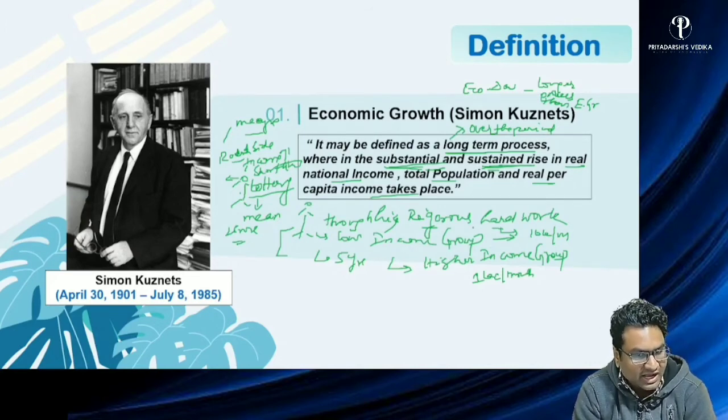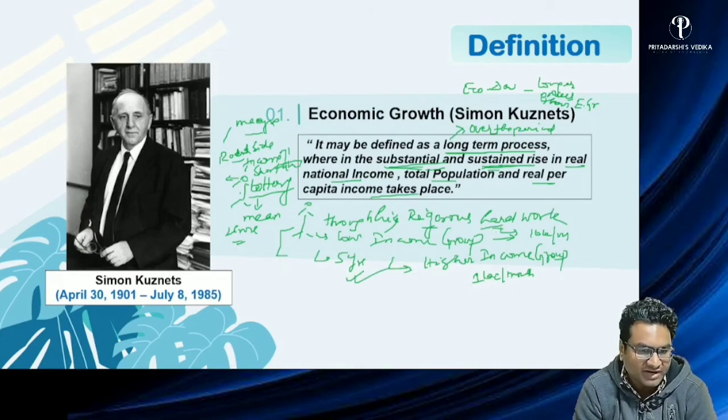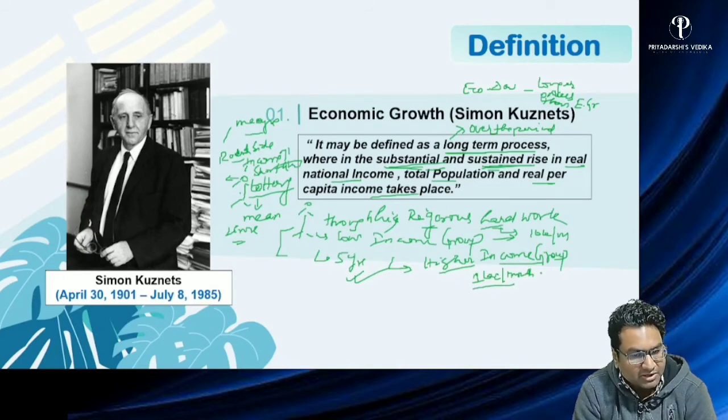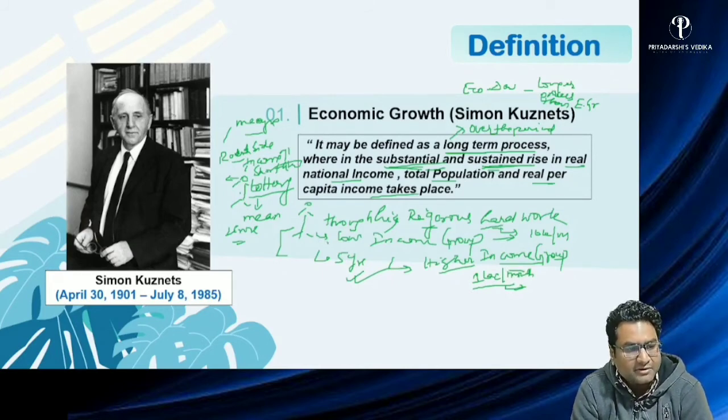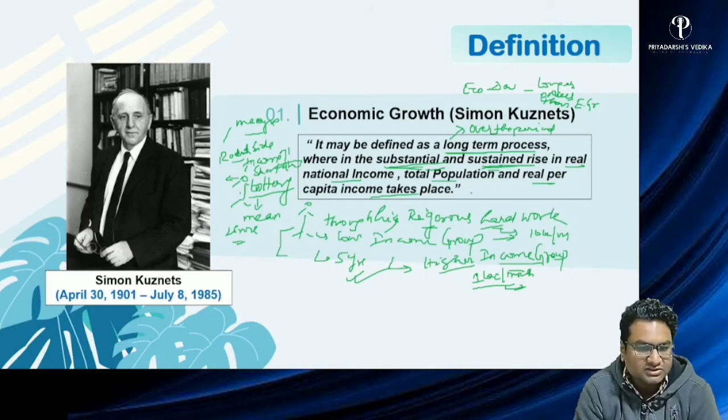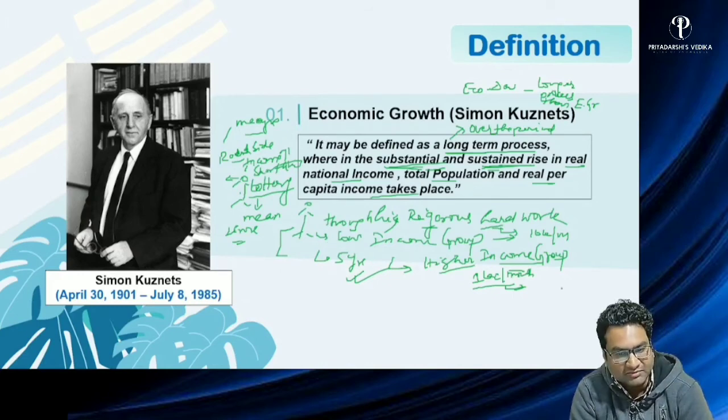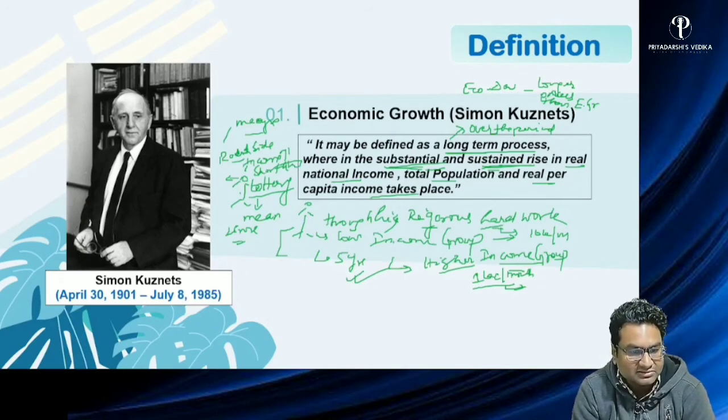But this other guy who was in the lower income group and did hard work regularly for 5 years, 24/7, 365 days, and has come to the higher income group with 1 lakh or 2 lakh per month, his growth will stay with him, and his growth has seen a sustained rise. This growth will have substantial progress in it. So that's why it is called that economic growth should be substantial and sustained.